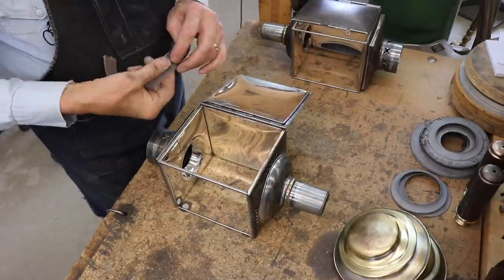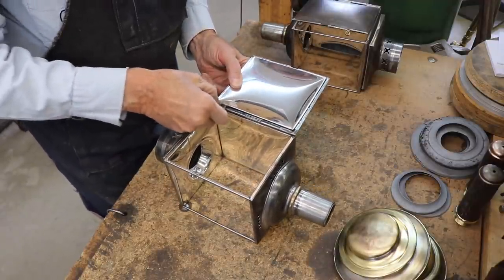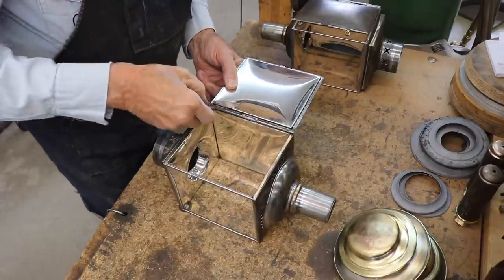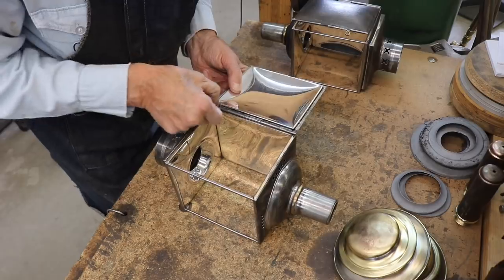This is also a good time to get all those little nooks and crannies cleaned out. A little bit of emery cloth to take out the rust and little bits of paint. Just a good time to do it.